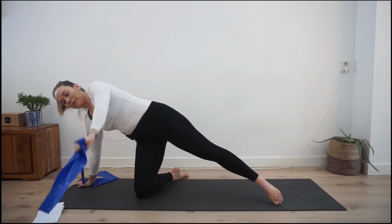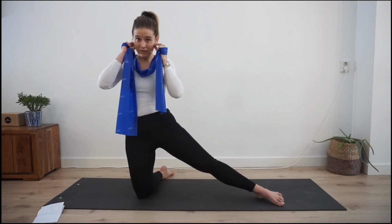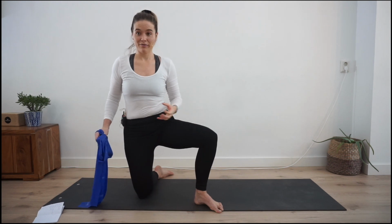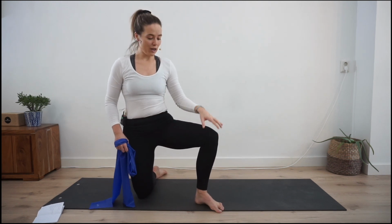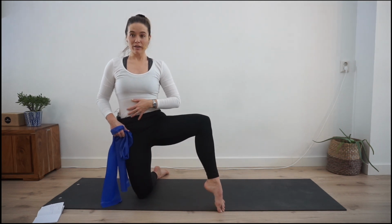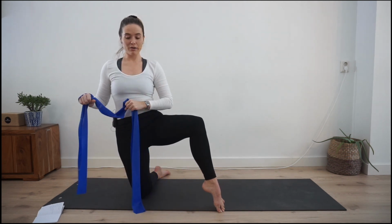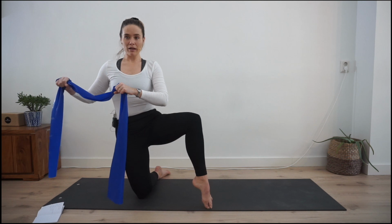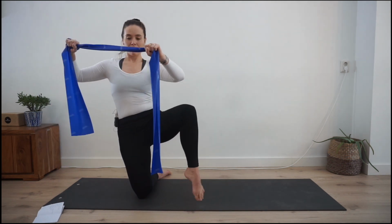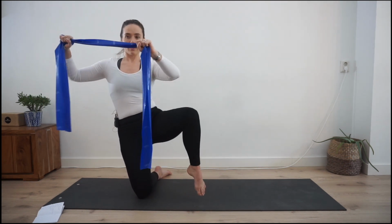Well done. Bring it in and come back up into your kneeling position. Now just a little bit of fun, okay? Slide the long leg in. Okay, so your foot is now flat on the ground, your knee is now bent, and you're going to close down into those ribs. Lift up the heel of your front foot. And your band is always there for you to hold on to as a little bit of resistance. But see if you can start to play around with lifting that foot off of the ground and balancing. Try and get a 10-second hold.